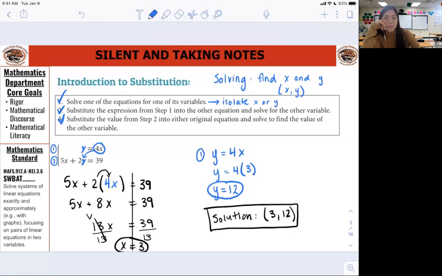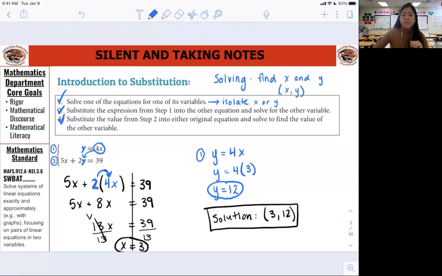Okay, here's a question in the chat. The question is, every time you replace the y or the x, do you multiply? So that's a very good question, because what we had to do in this problem, when I plugged in 4x, we had to distribute, right? We had to do 2 times 4x. So the answer to that question is it depends on what the equation looks like. In this case, I had a 2, so I had to multiply. But if you don't have a coefficient, then you don't have to multiply. So it really depends on each example. And we'll see if there's an example where you don't have to do it.